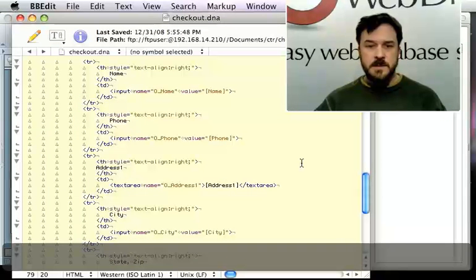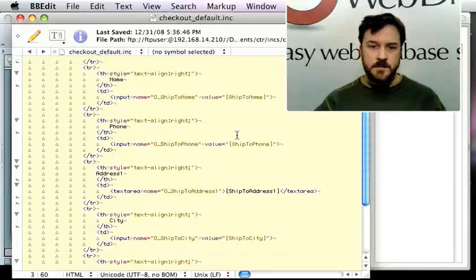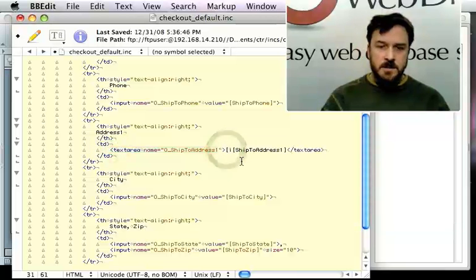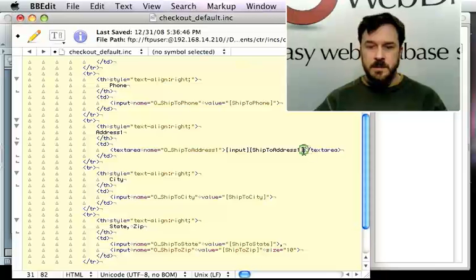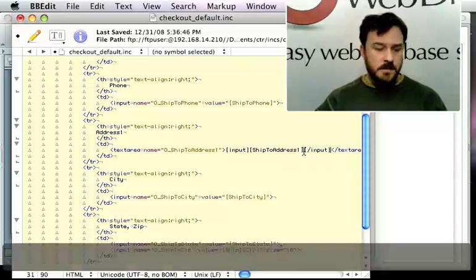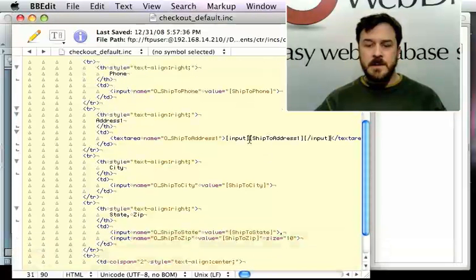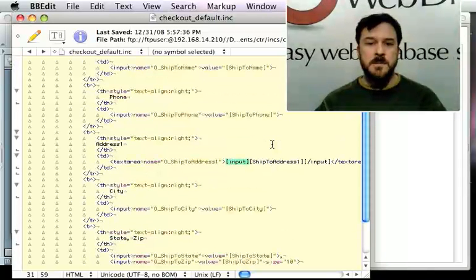Let's go back to our shipping information. Inside our text area here, WebDNA has another useful tool called input. And that will then display without the vertical tab there.